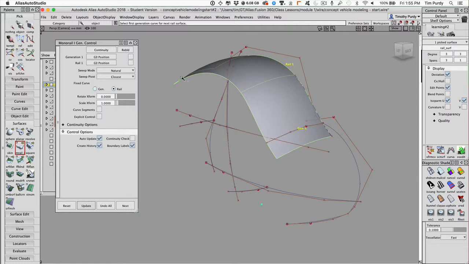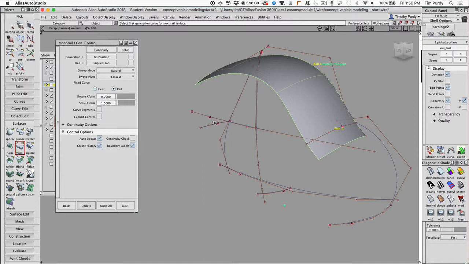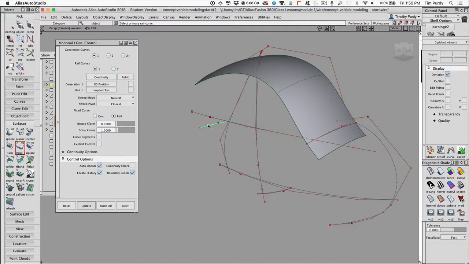Now one thing to help make sure the blending across the middle is set up properly is to change under rail 1 to an implied tangency. It just guarantees that across this center line it will be a nice blend match. There won't be a crown or a little peak or divot with that. Okay, so there's one. Let's go on to the next one, the back one. You don't have to hit next. If you just click on the next curve, it assumes you want to get started again. Although you can click on next, and then click on that for the rail.